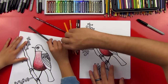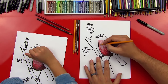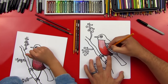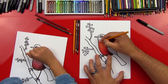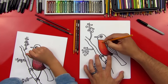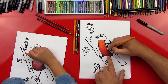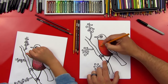Okay, now we're going to get our orange, and this is really called a yellowed orange. So it's more orange, but with a little yellow tint to it. And we're going to do a heavy layer on top of everything that we just did. And look how it makes the colors look even richer. And as it gets to the top, it's going to be even more orange because we pressed really light with that red. See how it's more orange at the top? And because we press really hard with the red down at the bottom, it looks more red down here. And if we go over the brown, it just smooths it out and gets rid of that paper texture, but it still looks really dark. That looked neat.